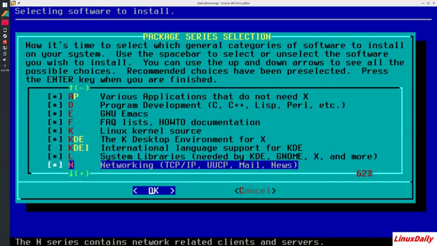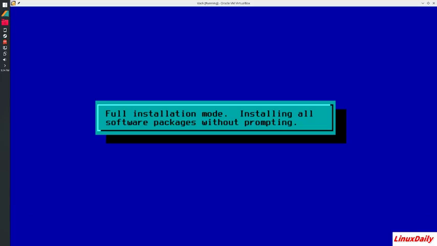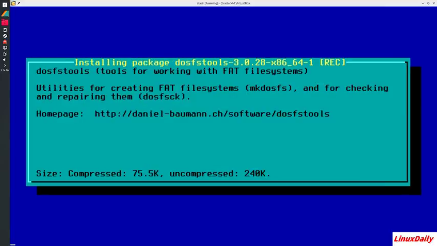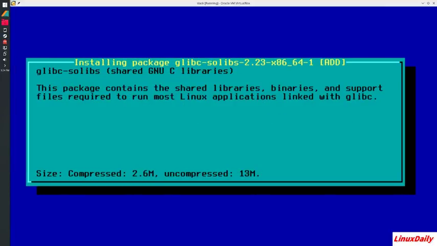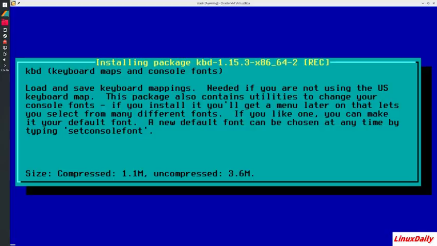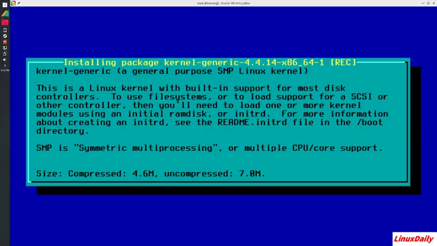I'm going to go OK. And then full. 9 gigabytes of software, that's perfect. Let's hope I did this one right. So it has that vintage look to it, like a Windows XP, Windows 98 kind of theme.